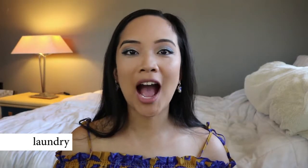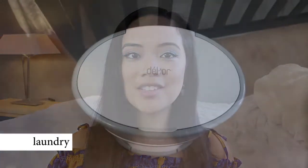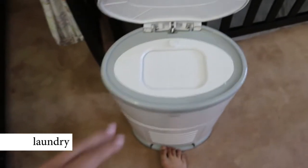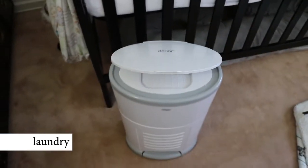Now I want to tell you how I clean the cloth diapers. Now when the baby poops, I get a paper towel and I just scrape it and put it in a separate garbage that is nice and sealed and doesn't let any smelly smells out. I also want to add that I store my diapers in the Decor Diaper Genie hamper, but if you store it in any garbage bin that has a lid on it, that should be good enough to trap the smell inside.